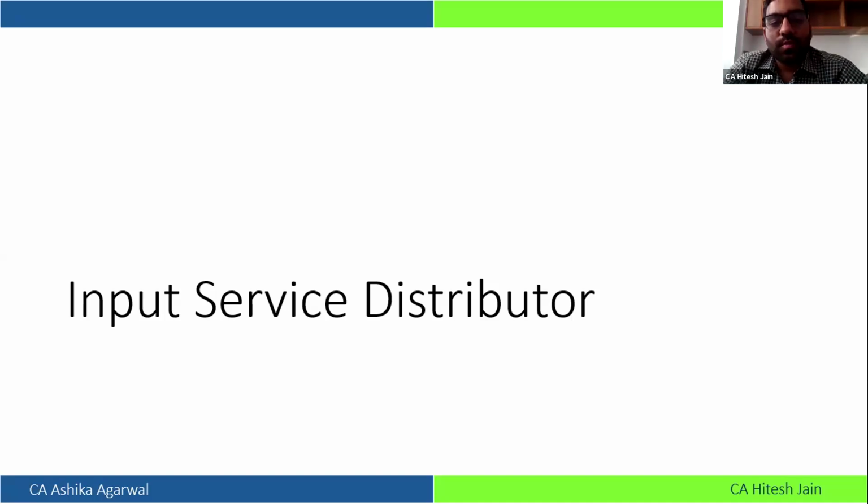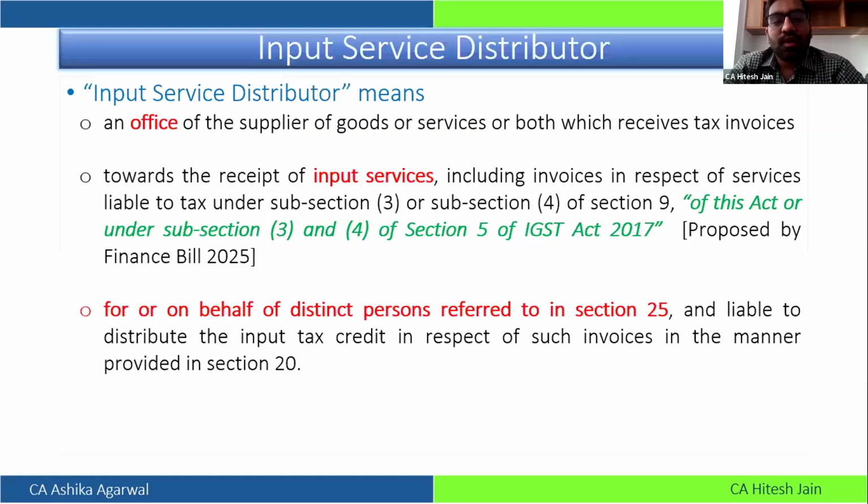Now, coming to the topic of input service distributor. First, we need to understand what an input service distributor is. Input service distributor has been defined in the GST law in section 2 subsection 61. I have divided the definition into 3 parts, as you can see on the screen, where the first part states that ISD is an office of a supplier of goods or services or both which receives tax invoices.